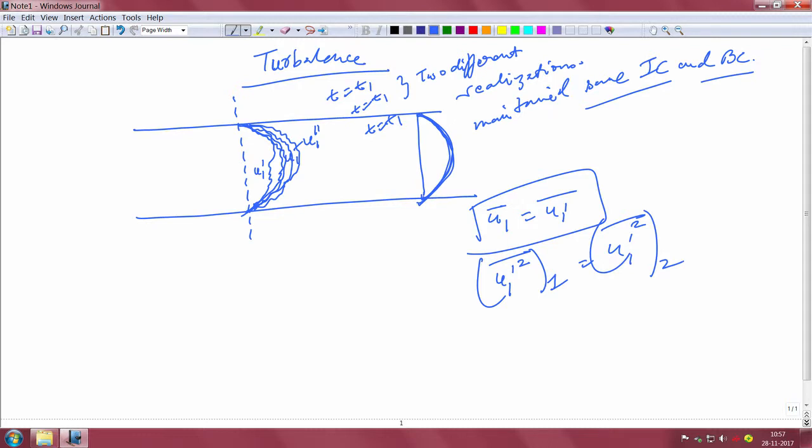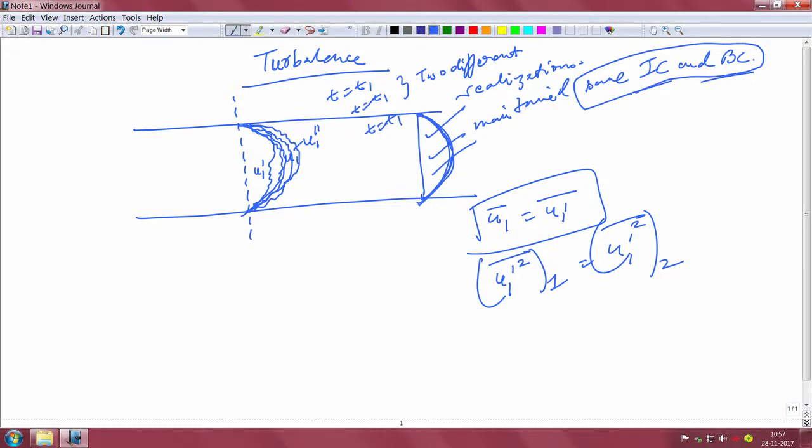So, any of the moments, the average, which is the first order moment, and the second order moments, they all match. They seem to line up with each other and give you this profile regardless of whatever is going on, but the individual profiles do not match. When you take the instantaneous snapshots and try to compare, in laminar flow both match, but here it does not match. Initially you thought that this could be some experimental error or some computational error, whatever you may be doing, but you find that is not the case. No matter what you do, you get these very disparate profiles.